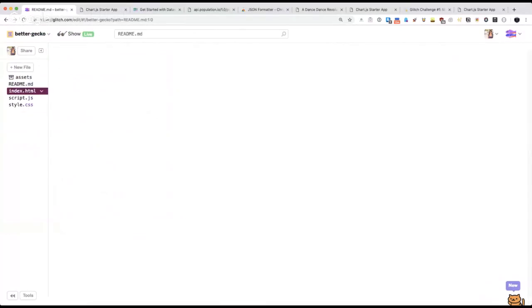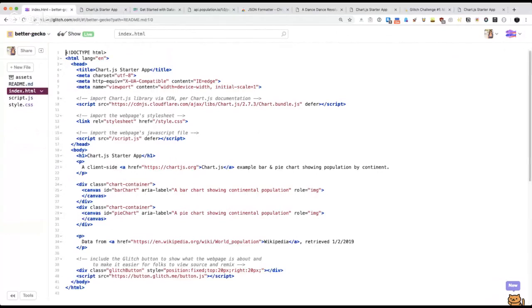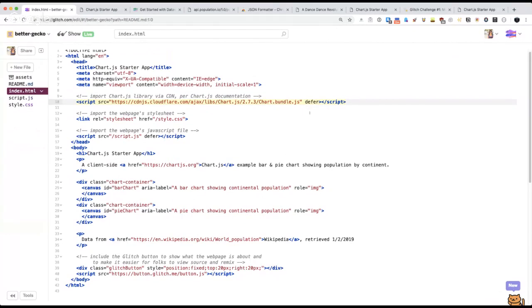So we looked at the HTML. And as you can see here on line 10, this is where we tell the browser, hey, we're going to need the code that is in this Chart.js library. We're using this, so go and get it and make sure that we have it, so that when the JavaScript runs, it knows what a chart is because it's defined in that other file. And this is called a CDN, which hosts some code that developers can use on their pages, and anyone can use it basically. So you don't have to upload the code to your Glitch project. You can just reference that URL.